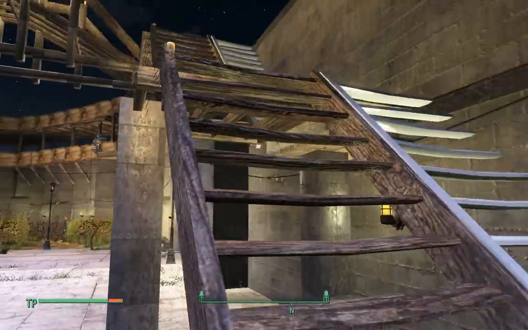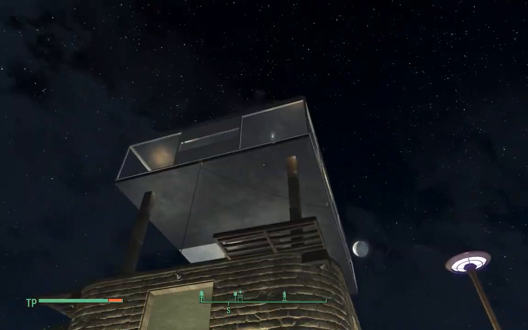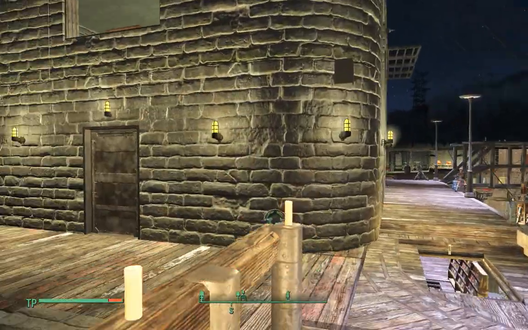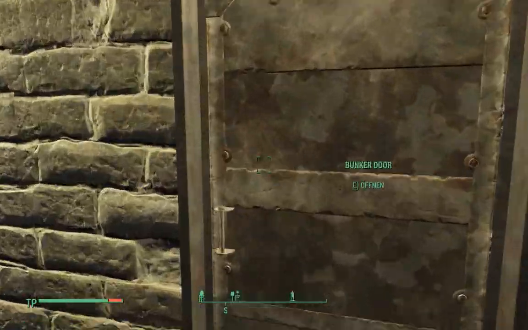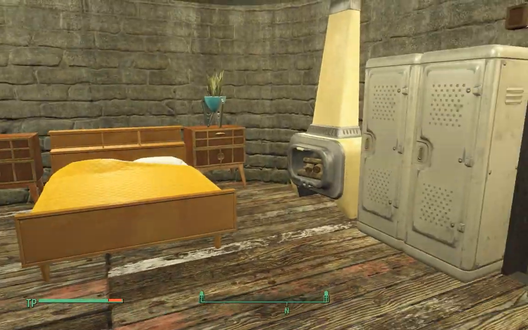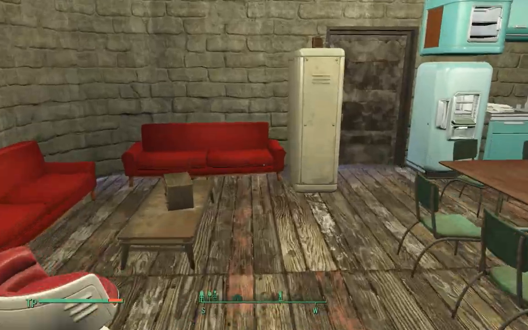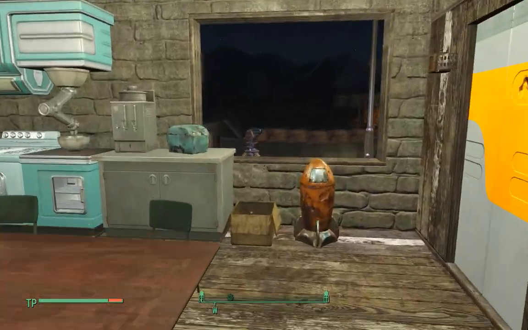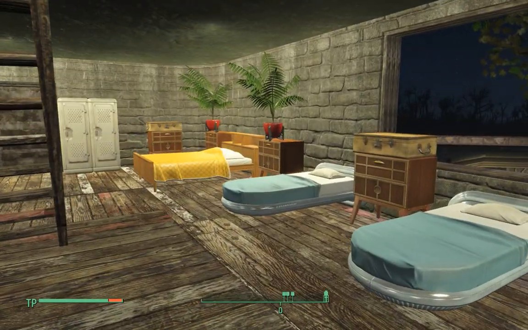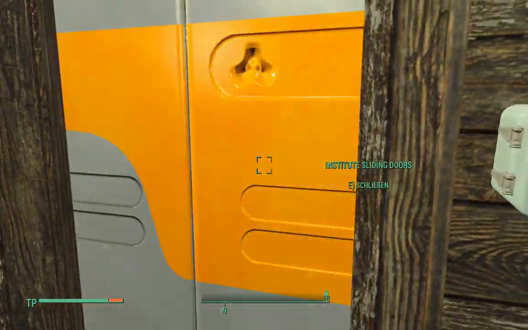Let's go upstairs and look into our living tower. There is also some space for settlers. It's decent. I think I would live here. I think I would enjoy it. It's nice.